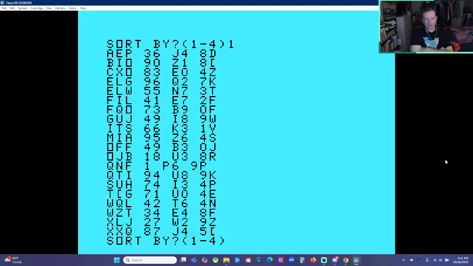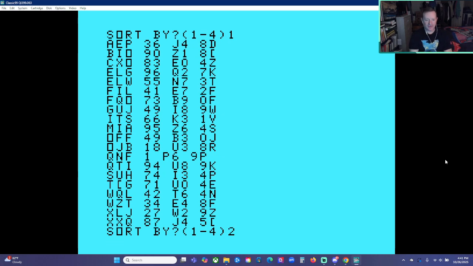What is it sorting by? I just plain don't understand this. If you understand what's going on here in this sorting routine, please tell me in the comments, because I just don't understand this. Let's see what happens when you sort it by 2.